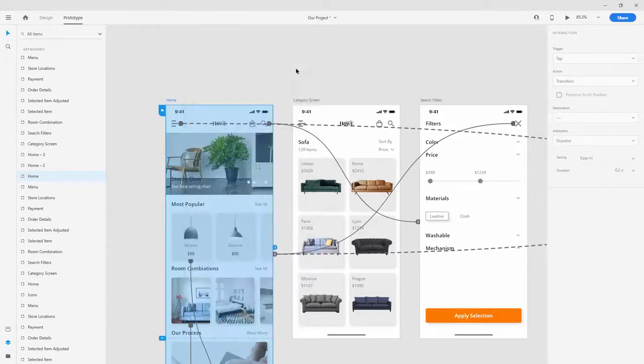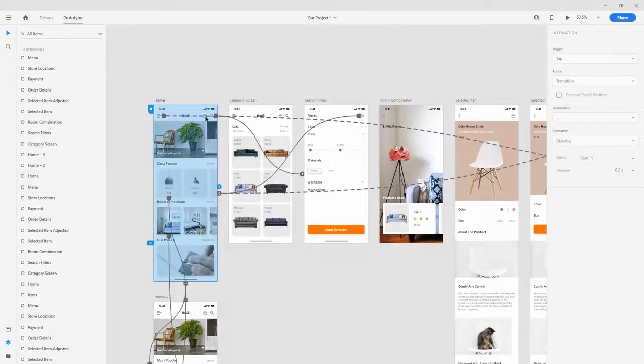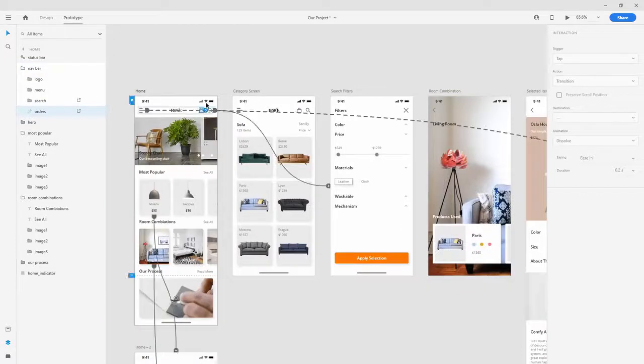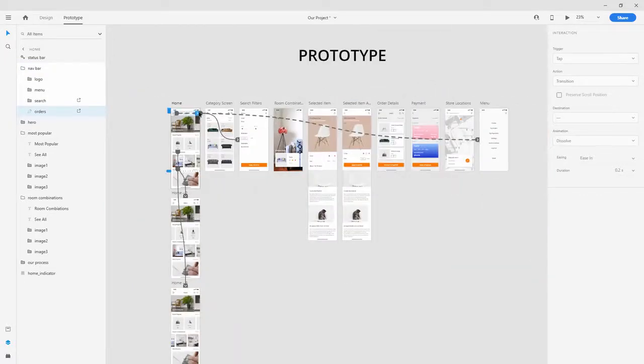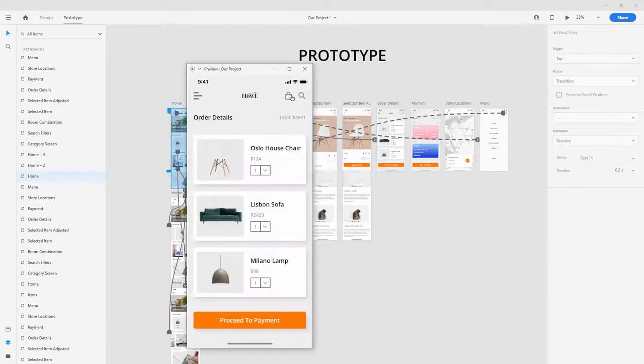And one final thing that's left for us to do for this screen is click right here on the cart icon. Maybe you can zoom in a bit closer like this, and then simply drag it out to your cart, so to your order details. Tap, transition, order details, and instead of the slide down, maybe you can slide right, for example, just to see how that looks. So when I click right there, it will slide right, and I like how that looks.